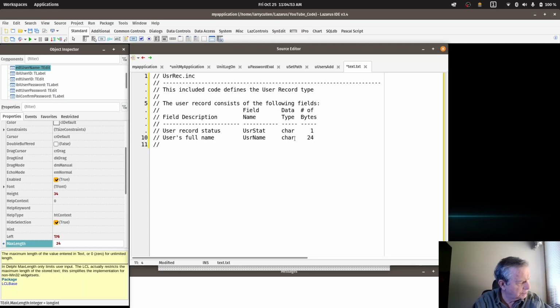The next field is going to be the actual user's ID. So that's user's identification, and we're going to call this user ID, and it's characters, and it's 24 characters long. And I got to correct this. Got 2 R's in users. I got to push this over. There we go. Fixed it. All right.